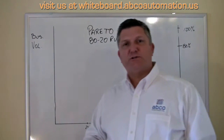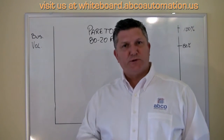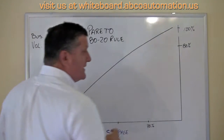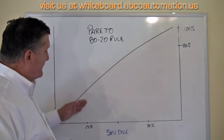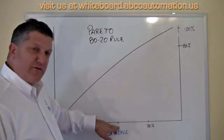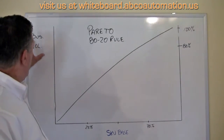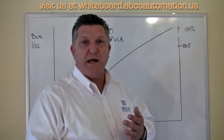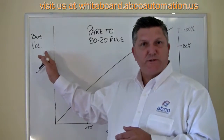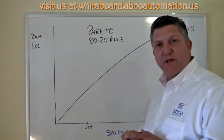So what does that have to do with distribution? Well, if you're picking all of your SKUs the same way, then you're forgetting this principle. You're assuming that every SKU you add moves the same way as the last one you added — a linear function on this curve. As I add from 25% to 50% of my SKU base, I'm adding from 25% to 50% of my business volume, whether I measure that in lines, pieces, or however you want to metric your business volume. You're assuming in a one-technology system that everything gets picked the same.